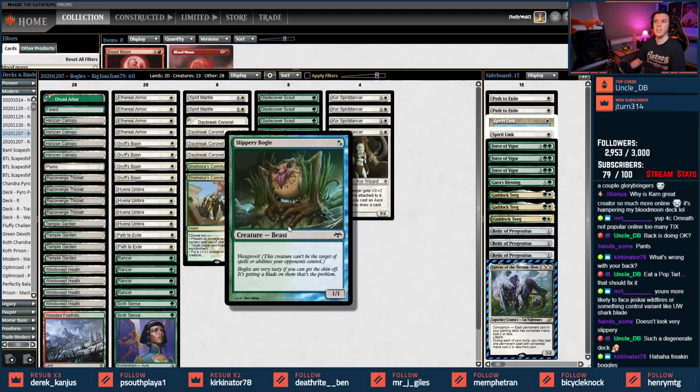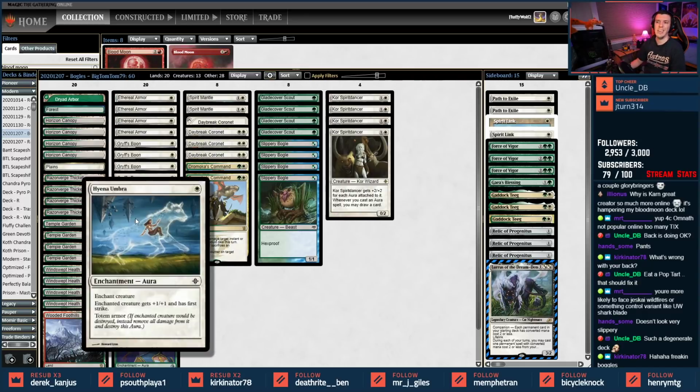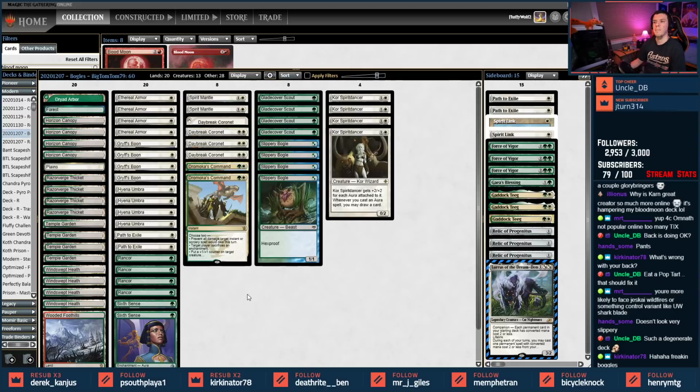Well, we're trying to put enchantments on our Bogles, and that is what we're just going to do. We have Ethereal Armors, we have Gryff's Boons, we have Hyena Umbras, we have Rancors. Basically, if it's an enchantment, we can slap it on a Bogle. We're going to try to do that.